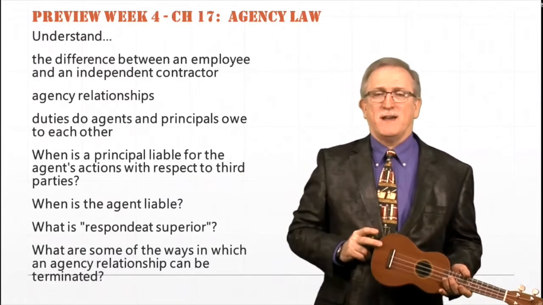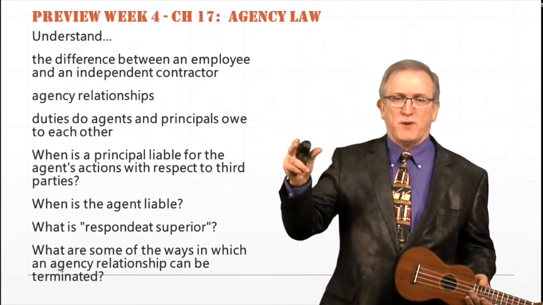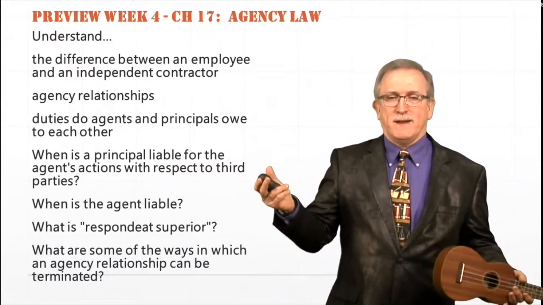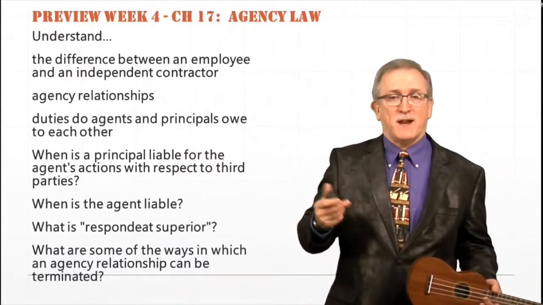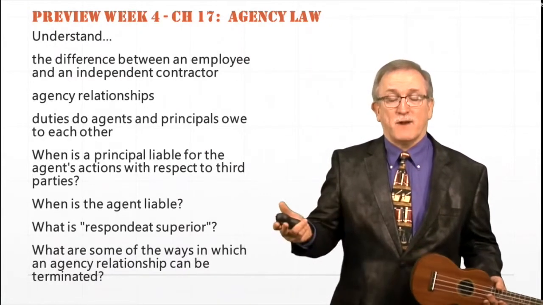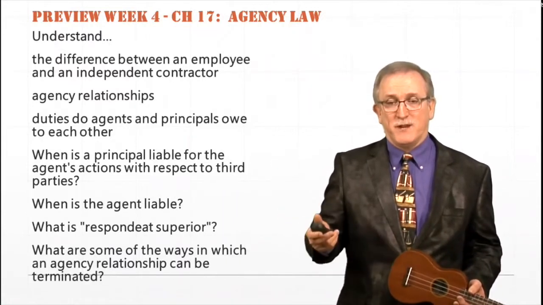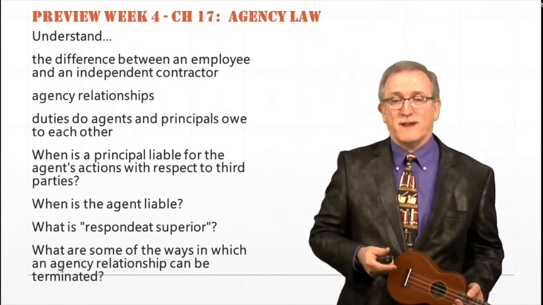But remember, at the base here is this area of agency law. In agency law, the way you have to look at this is there's a principal and an agent. The agency relationship can be contractual, it can be implied, it can be expressed. It doesn't need to be in writing. It can be gratuitous. Somebody can just agree to do something for you, and they're your agent. And if they screw up, you're going to be liable for that.